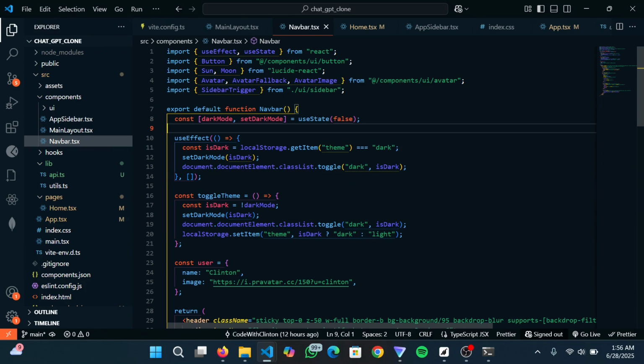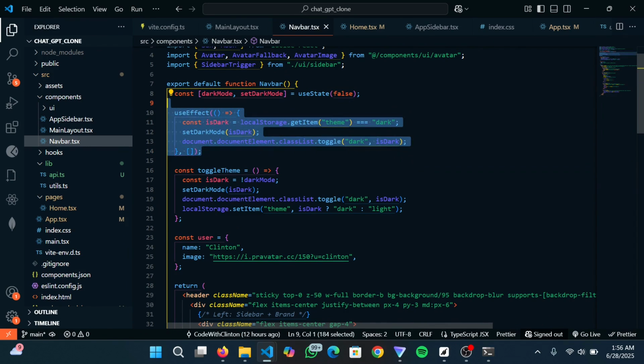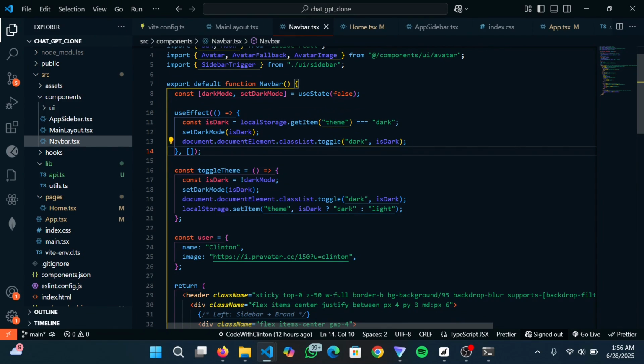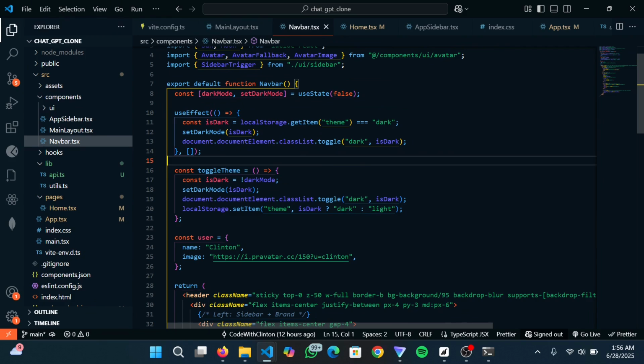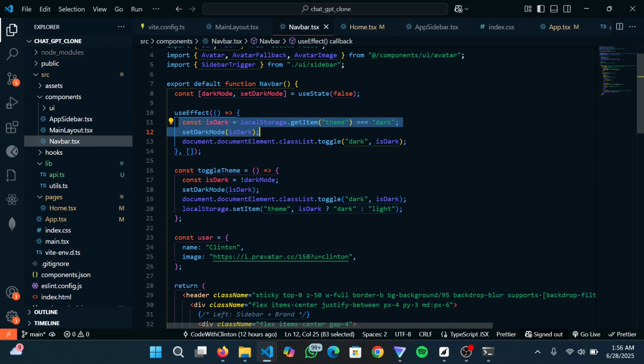Right. So then we have this useEffect. The useEffect helps to run code. It runs the code whenever the page renders. So whenever this navbar gets displayed on the screen, the content of this useEffect is going to get triggered. They are going to run.